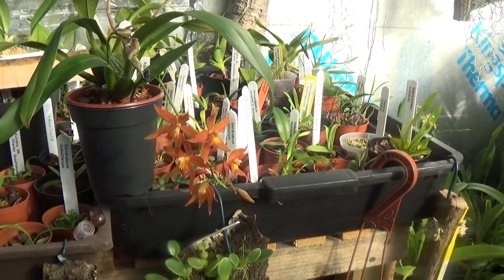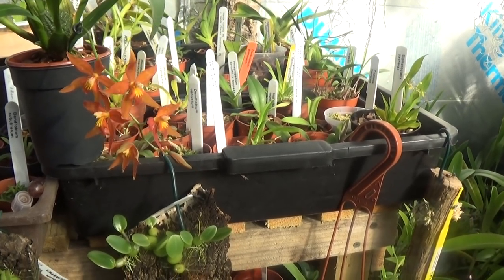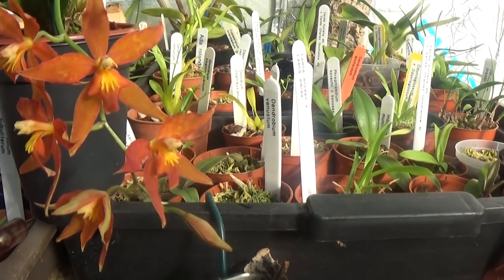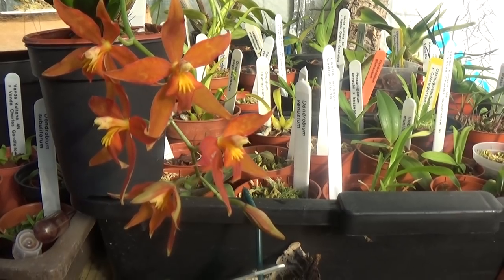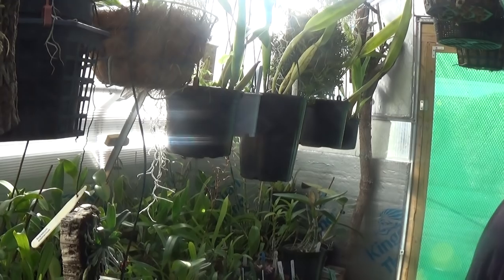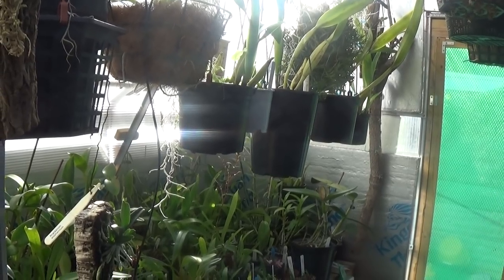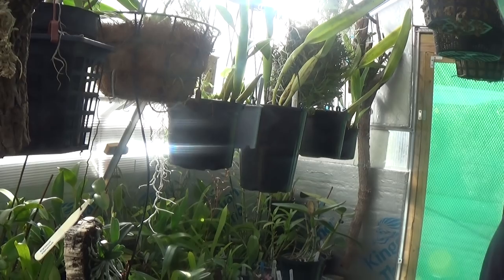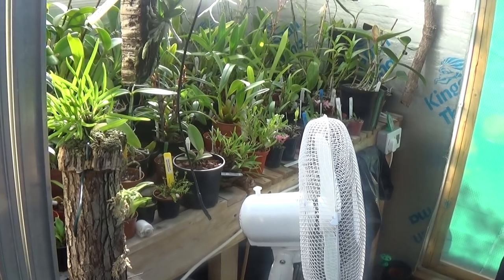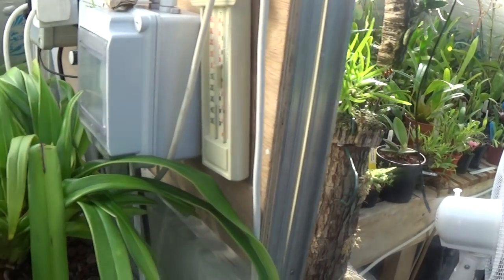This is a nice little plant — Oncidium espiritu santo — with nice flowers on it, just opening up with some more buds to open. Beautiful. And we've just named that plant we couldn't name before — it's a Bikeria spectabilis. He's just informed me that all these seedlings he's got come from a gentleman named Dick Warren at Equatorial Plants. Most of them. This is another Trichoglottis triflora, also on another log — three plants there.